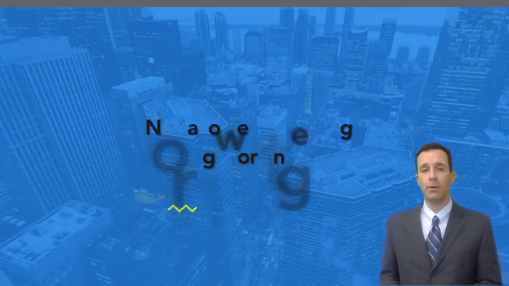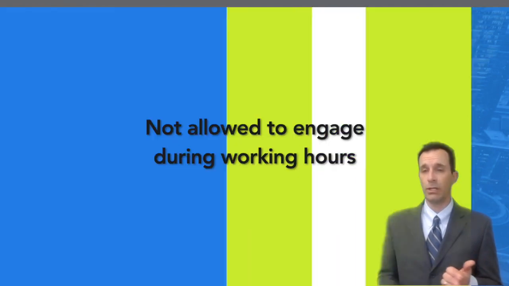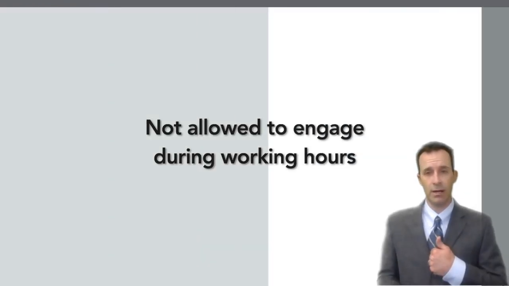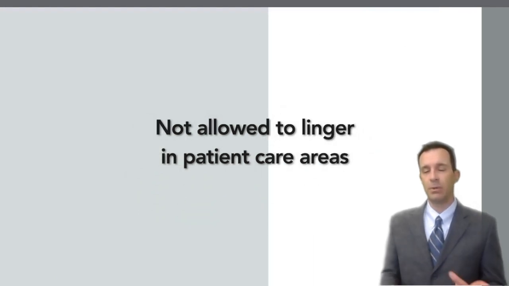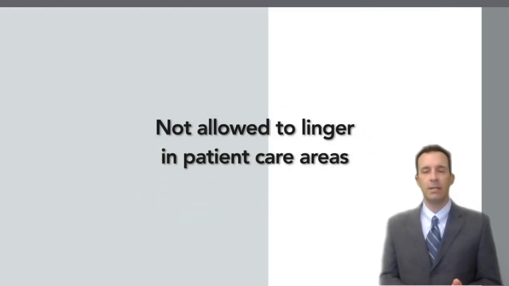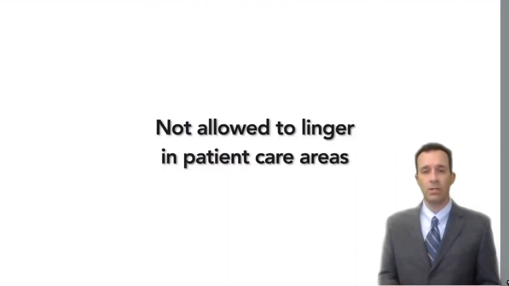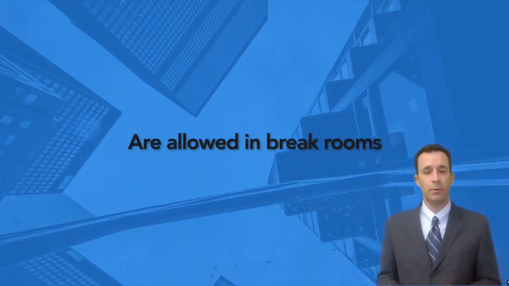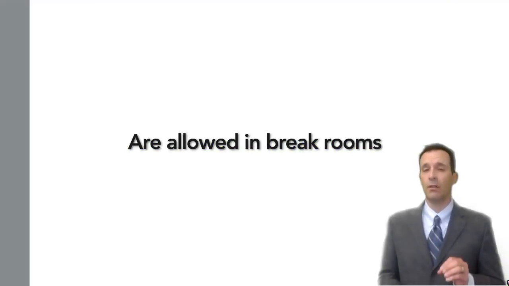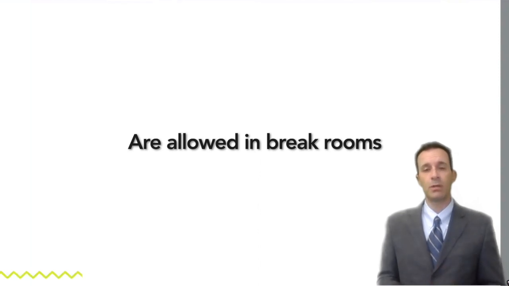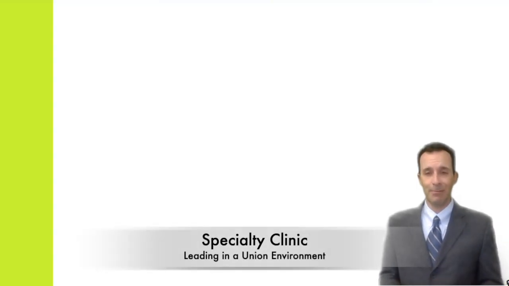And it's important to remember that they are not allowed to engage with employees who are working around the clock, because that's our time as the employer, and they are not allowed to linger in patient care areas. That is a protected area that is designed to be a sacrosanct healing environment for patients and their families and or visitors, so unions are generally not allowed to be there. However, they are allowed to meet with employees within the break rooms, as long as those break rooms are not otherwise a secured area.